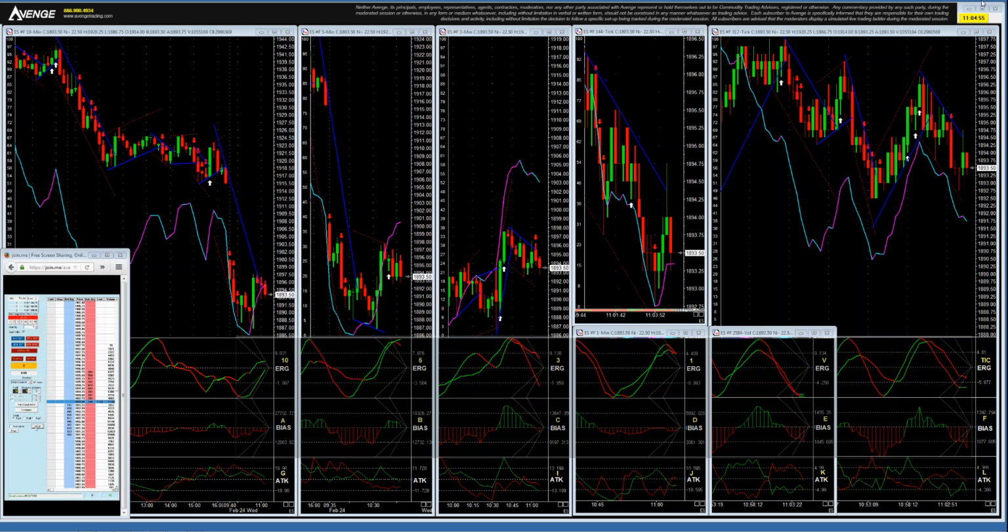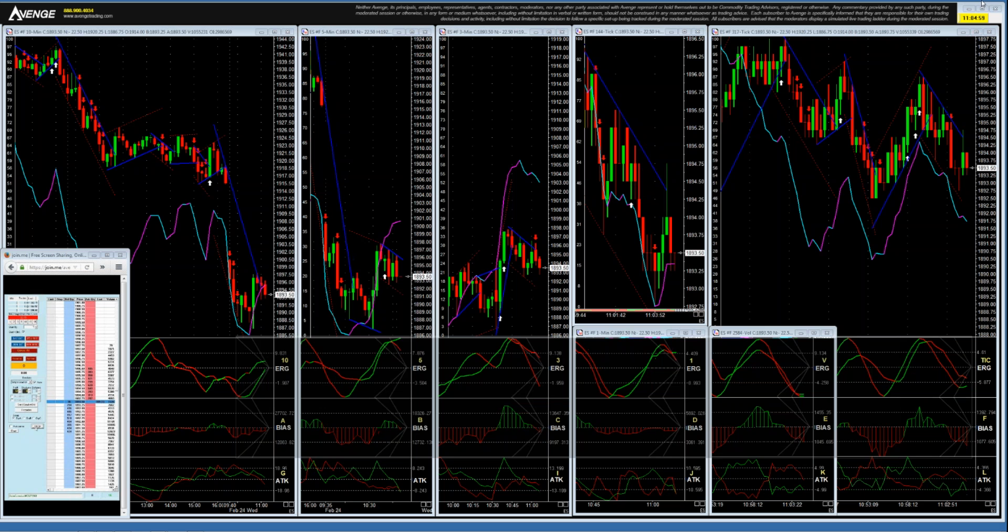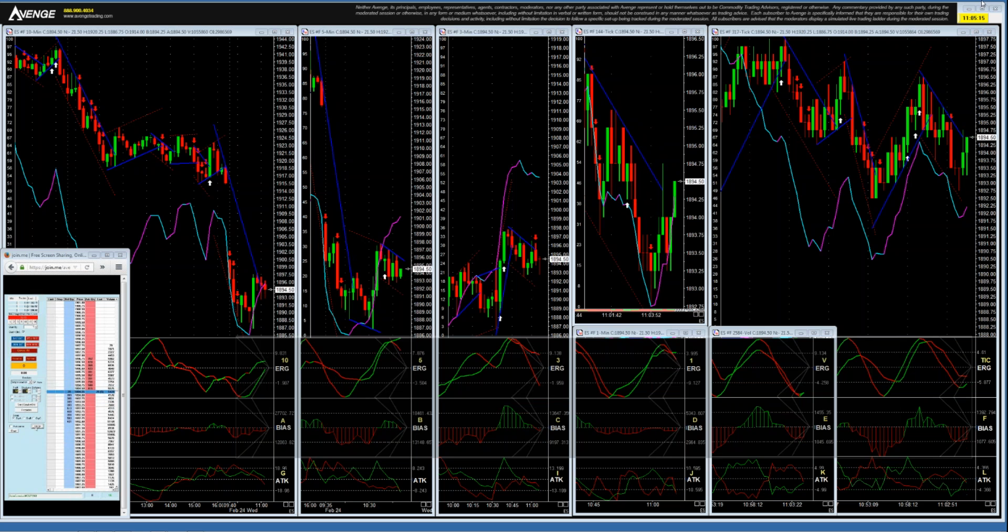That last J attack where the red crossed, those are the types of attacks I like, in terms of the nice, sharp, perpendicular cross that was coming. And yeah, when it did cross, it backed off, but then it came right back in, and those are the nice perpendicular ones. We can see that happen on the K here as well.